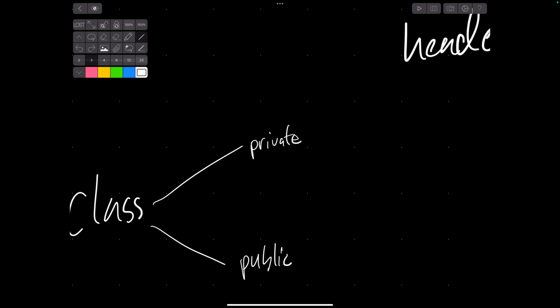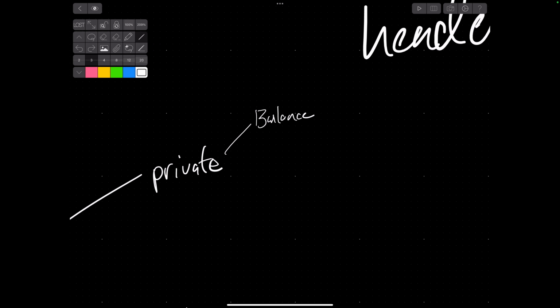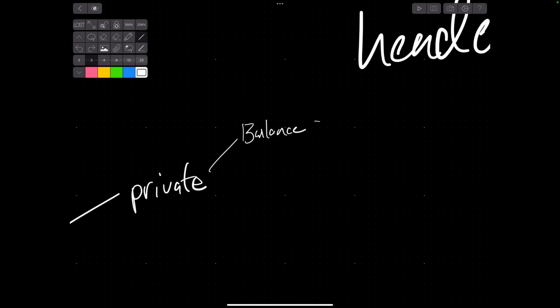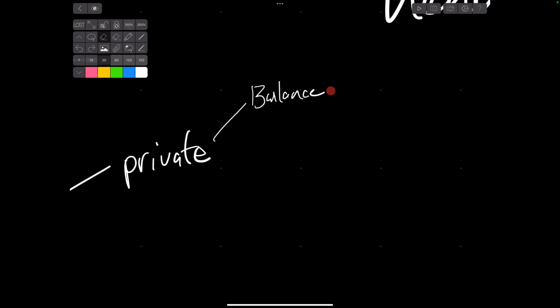For example, if you wanted to make a bank account class, you wouldn't want to make someone's bank balance public, because then they could just say, hey, make my balance equal to 9999999 and I'm rich. So we want to keep certain variables private.